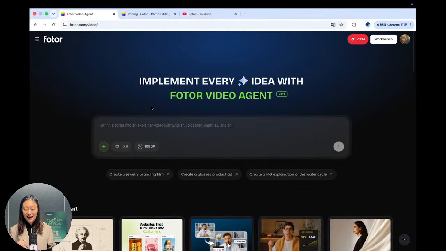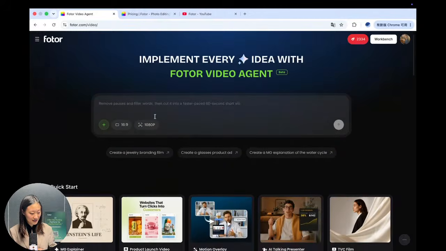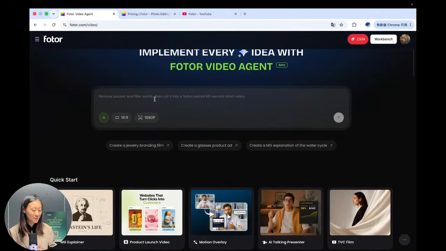Right, and once you see this, you will see that there is a chat box at the top, and you may wonder, what does that even do? This is, as the sample text shows, for you to write any prompts, any scripts, so just sending the video agent anything.